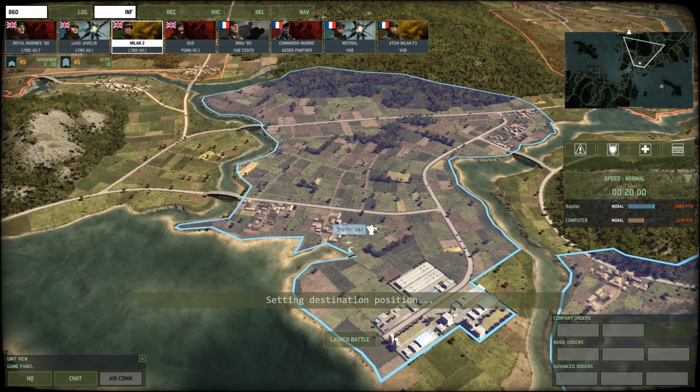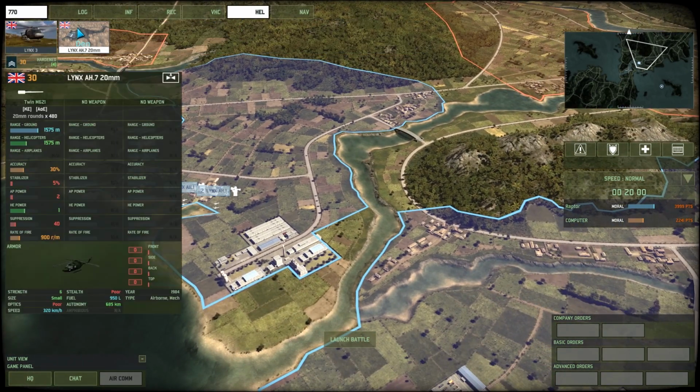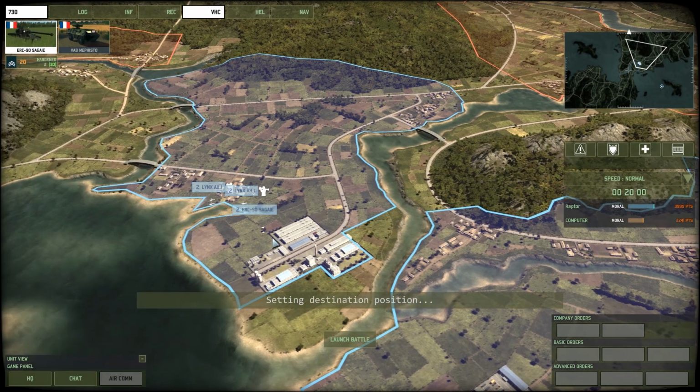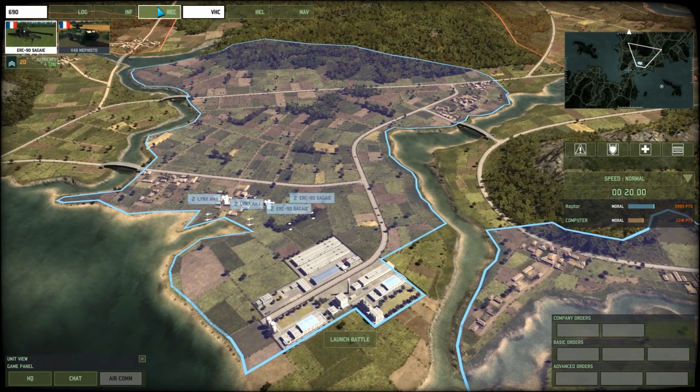All right, well, I'm going to put 2 AT teams here. We really need a lot of AT. We need tanks to take a lot of hits to throw them back. We still have 32 ground forces, though. We really need a lot of light vehicles. The Chinese still have aircraft that they can call in as well.